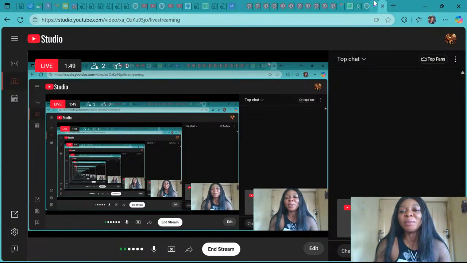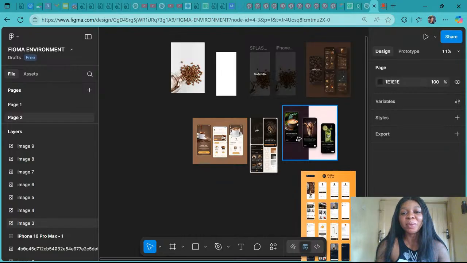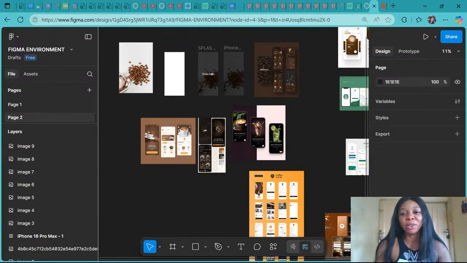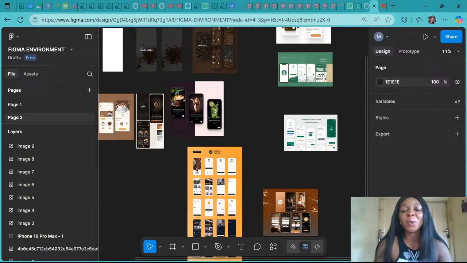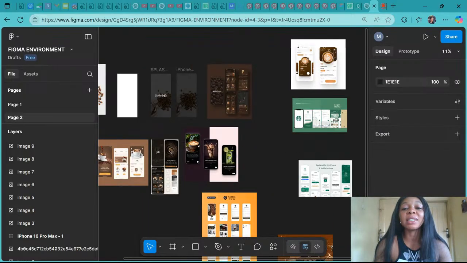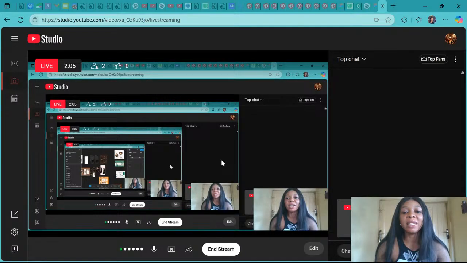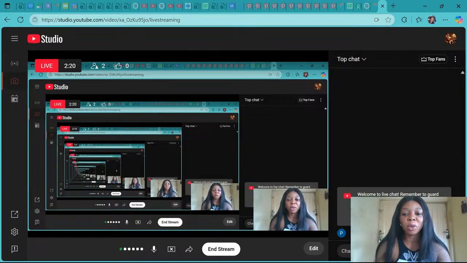I'll be quickly moving over to my Figma file where we have our last project. So you might be asking, where are these pictures coming from? Remember, we went to Pinterest in our previous class and we opened a lot of coffee inspirational images that other designers have uploaded. So I just copied them into my Figma file. And in the last class, I taught you how to copy, so I believe that is not going to be a problem or a struggle for you.